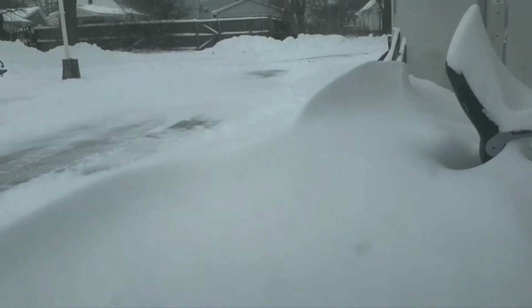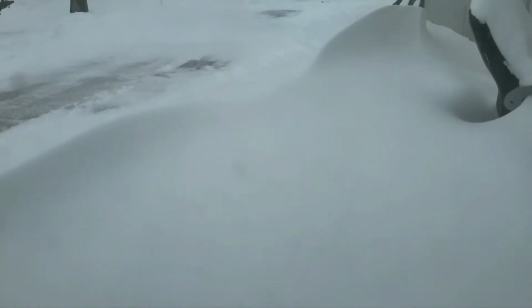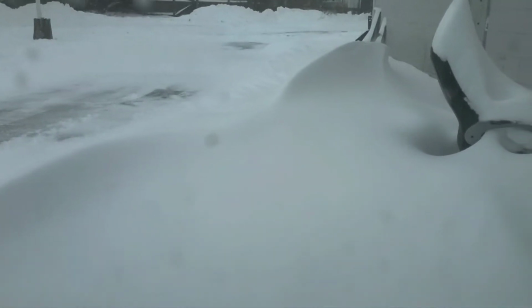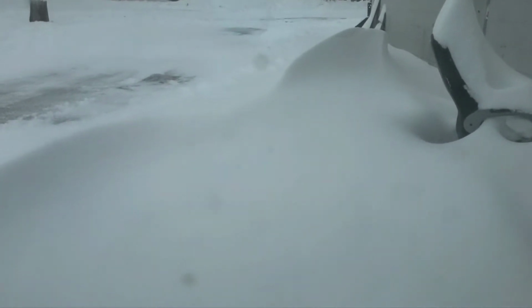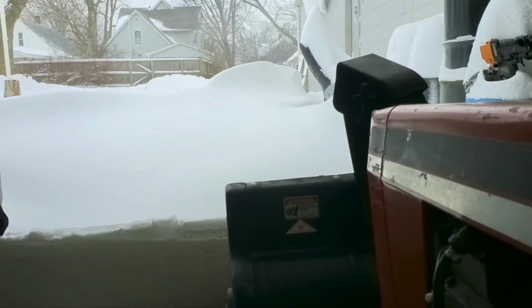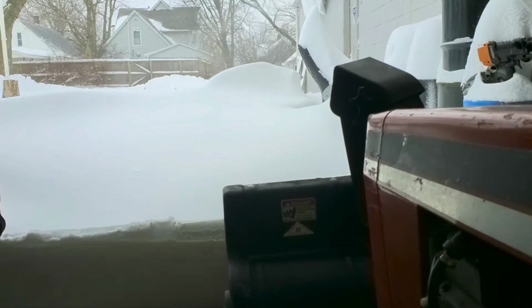So, and this is a slope coming down into here. So what we're gonna do is we're gonna go ahead and get that thing fired up, turned around, and see how she does. So we just got it opened up here. Go ahead and give this thing a whirl, see what happens.